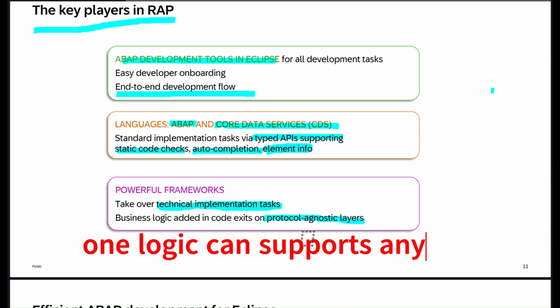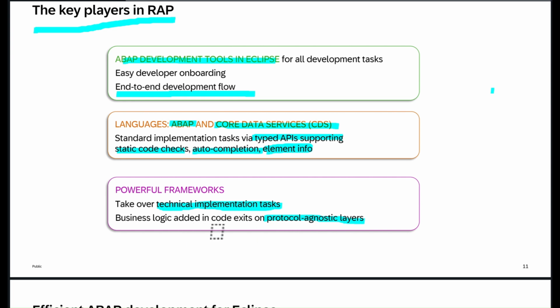So you don't need to change your business logic. It's just code that is already authored, and which is protocol agnostic. You don't need to worry about which protocol you are going to expose. Basically, you define the service binding, like what kind of service binding, OData v4 or v2, UI or web API, something like that, right? So that's why it's called very powerful. You don't need to worry about what is the target which is going to consume this business logic.